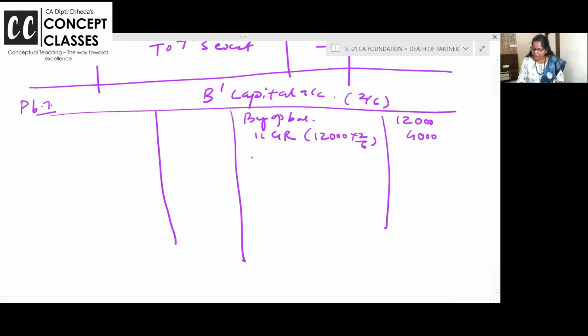Now, on capital you have to pay interest also. So interest on capital will be 12,000 and interest is to be paid at 10%. For how many months? 3 months. Balance sheet is given for March and deceased on June. April, May, June. 3 months. 12,000 into 10% into 3/12. Are you all writing with me? It's a super easy, just 5 minutes problem. General reserve we have given, interest on capital we are giving only for 3 months.